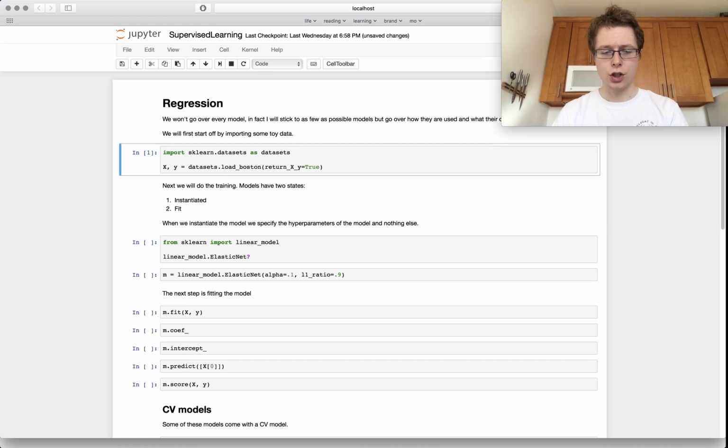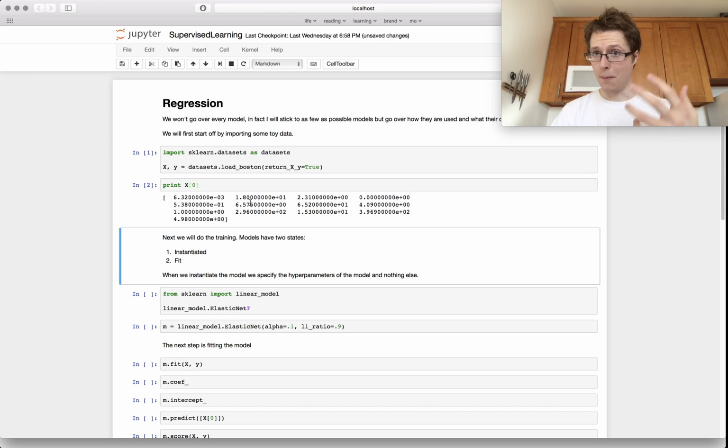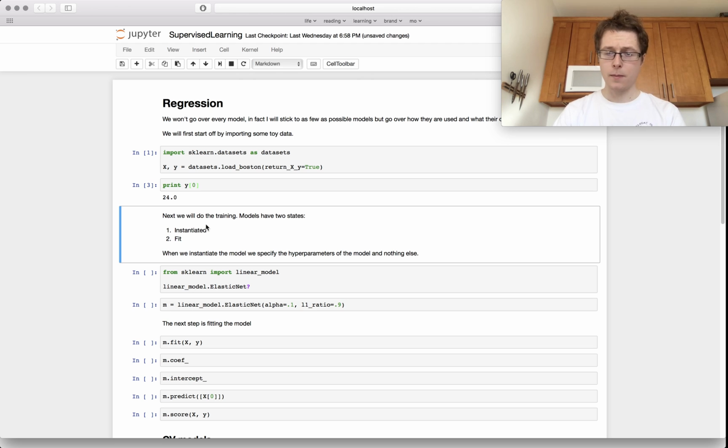And I can just show you this. We can go ahead and print x[0], the first x. So we're using all of these numbers, these factors. This is like the crime rate, and this is the number of people who have like LSATs or something like that. We're trying to predict a real number that is 24. It could be anything. In this case, it can't actually be anything. It's going to be a positive number, so you might consider making a log transform. Anyways, this is not the point of this. So we're trying to predict a real number.